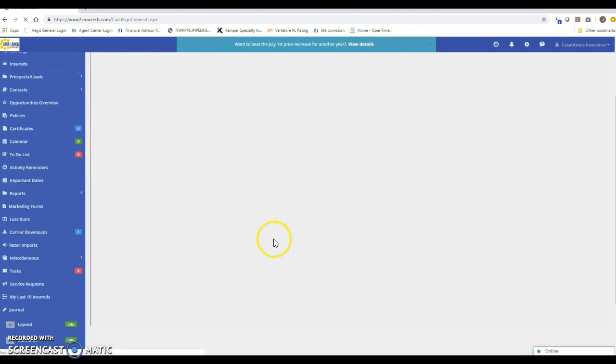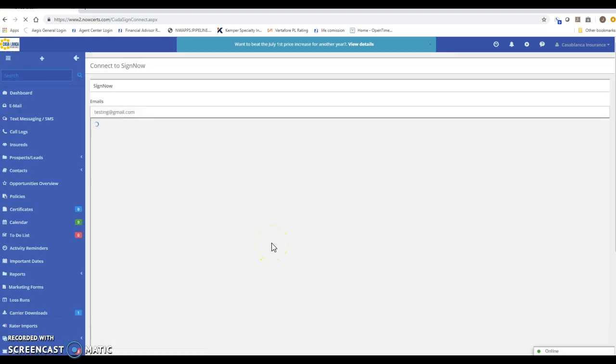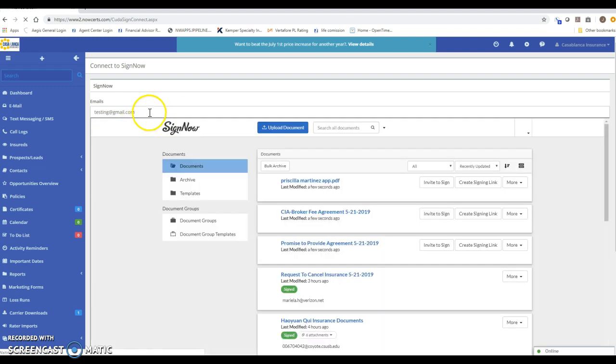And this should have the 3 documents. Now Search should have sent the 3 documents to sign now for you, so you don't have to manually upload them. Let's see, it's going a little slow here. There we go. There's our 3 documents.